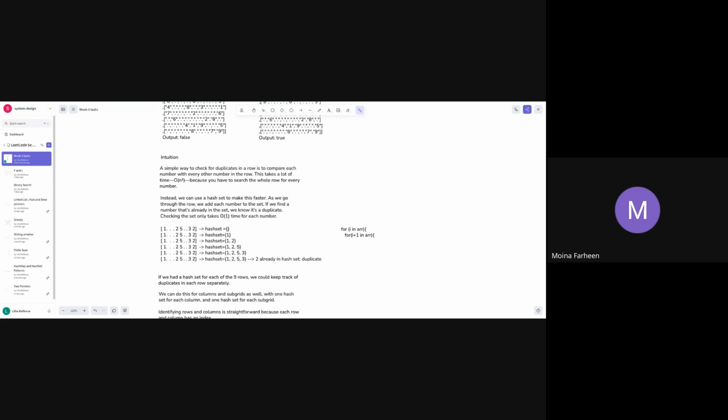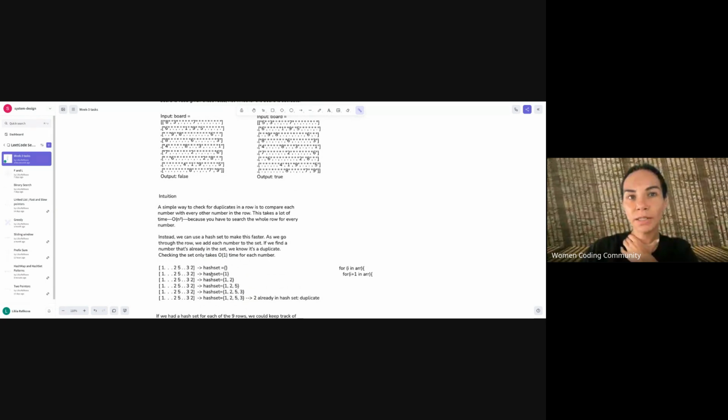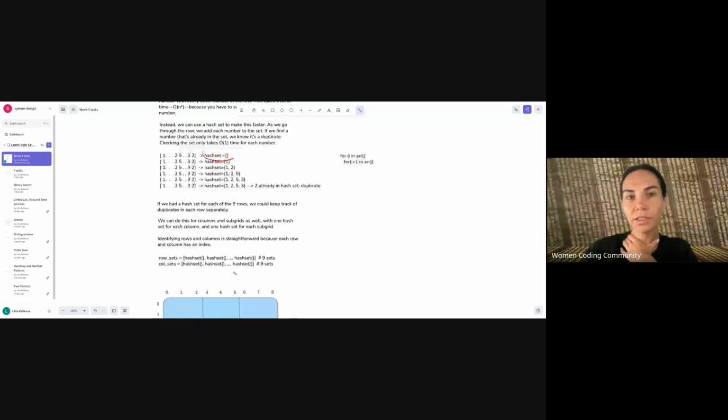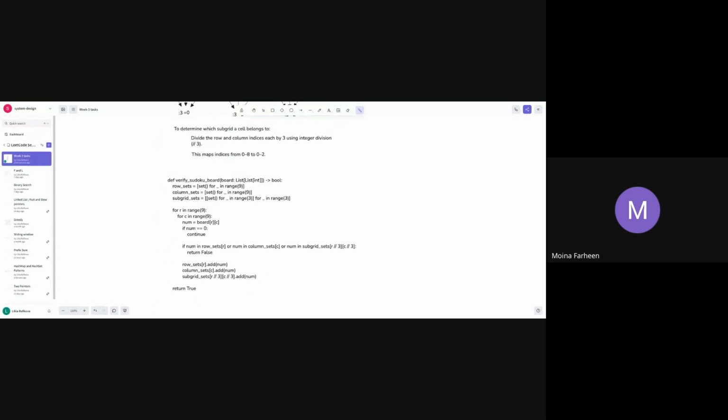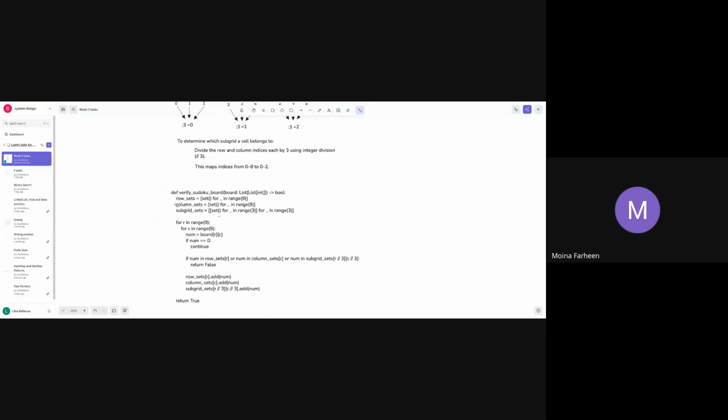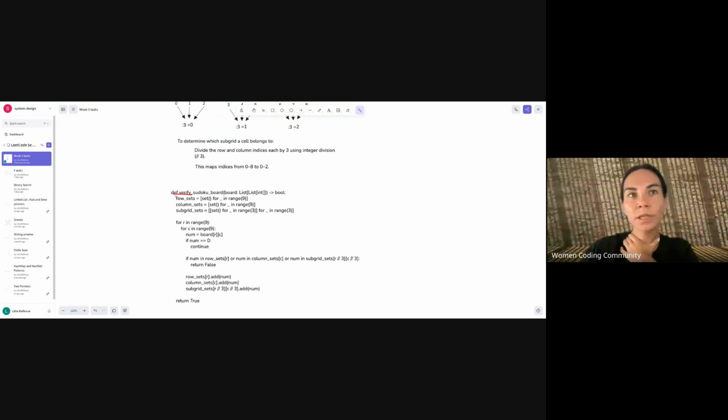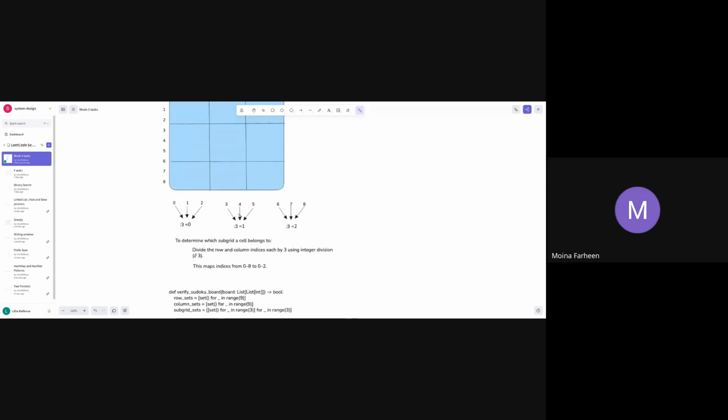And how does it ensure the columns? This is the row-wise hash set, isn't it? But how does it ensure there is no duplicate in the column? For each column, you will introduce another hash set. Oh, okay. Thank you. It will look like this. See, we have sets per row and we have sets per column here. Makes sense. Okay, 9 of them.